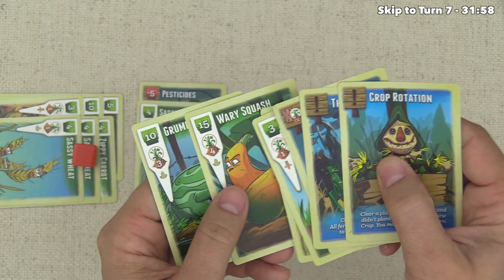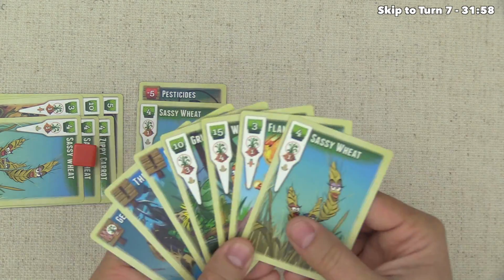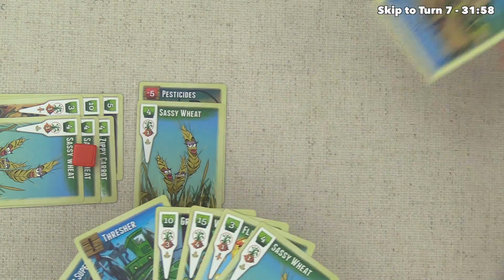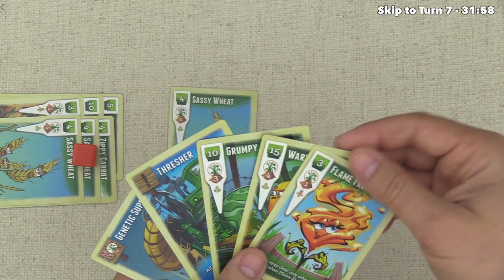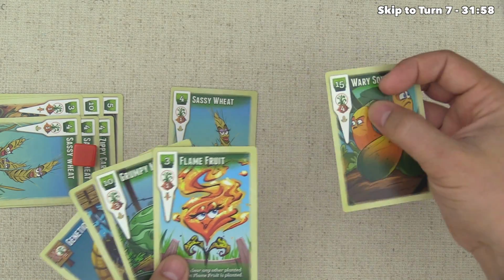Let's take a look and see if it makes sense to get any of these big boys down. And you know what, since people have been targeting our sassy wheat like crazy, let's just go ahead and use this crop rotation card. So we're going to discard it. It's going to get rid of this cleared from our field, and we're going to put this sassy wheat down and fertilize it on this turn. I think let's put this wary squash down. It just needs too much fertilizer to get done.